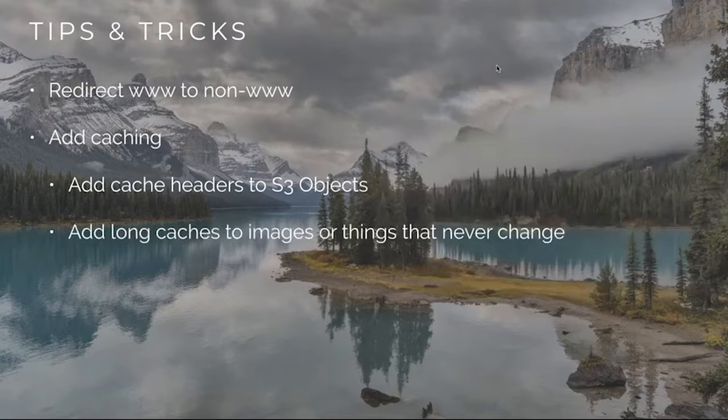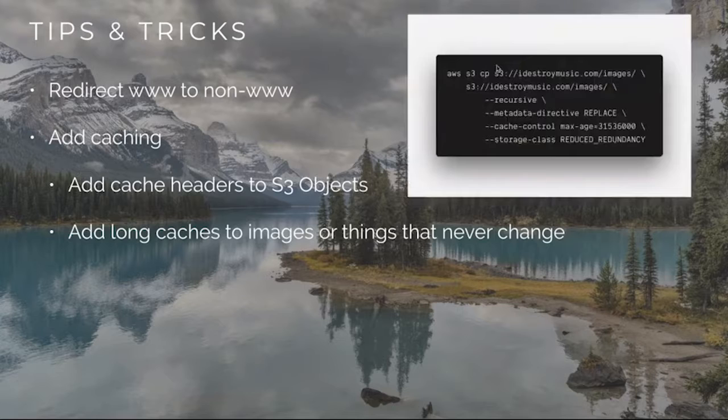And then add caches to images or things that never change. And so let's say we want to just do that right now. We can copy all the files from one folder back to the same folder, and then set the cache control. In this case, I think a year is what that is.